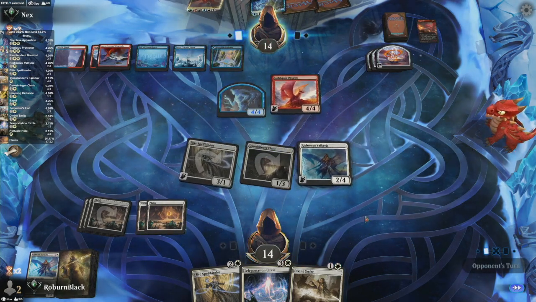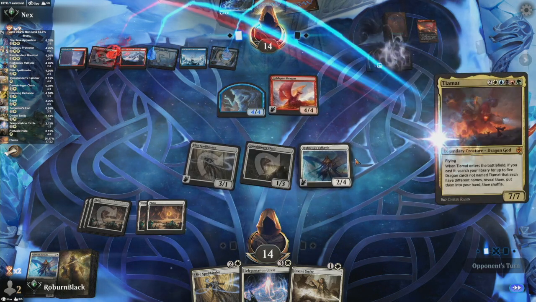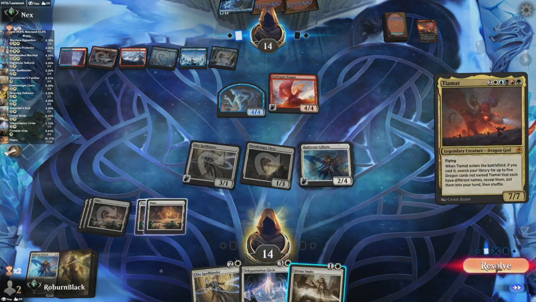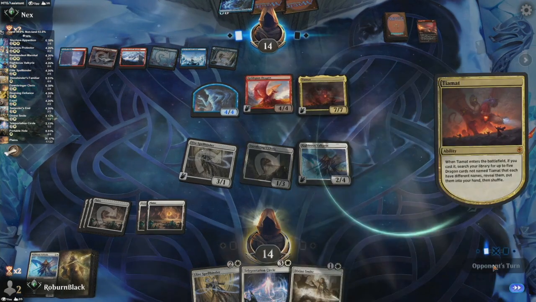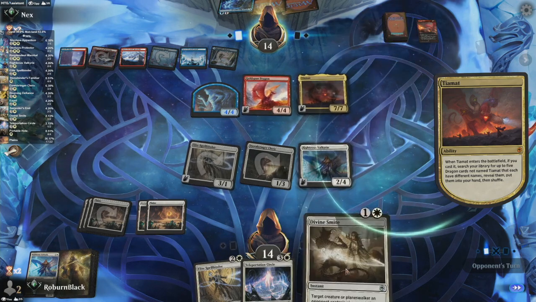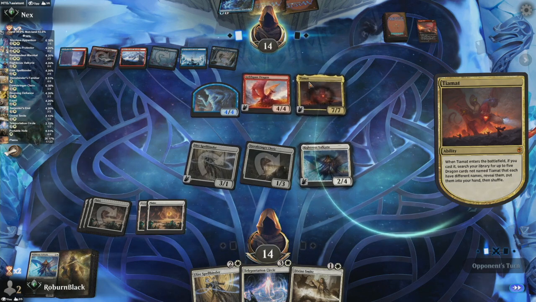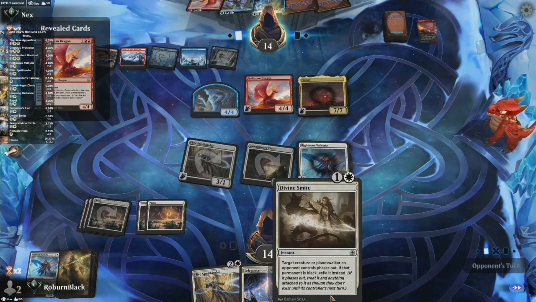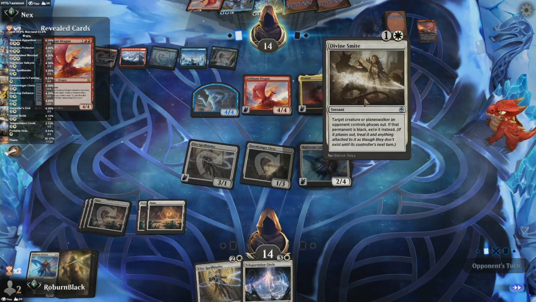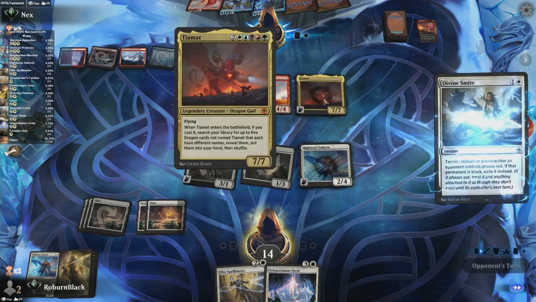Wow, that's pretty old. No, it doesn't actually leave the board. It just acts like it doesn't exist. It doesn't actually leave the board. It just kind of disappears for a second. Yeah, it doesn't change zones. That's what I thought.